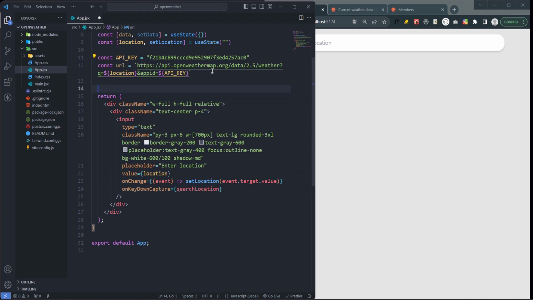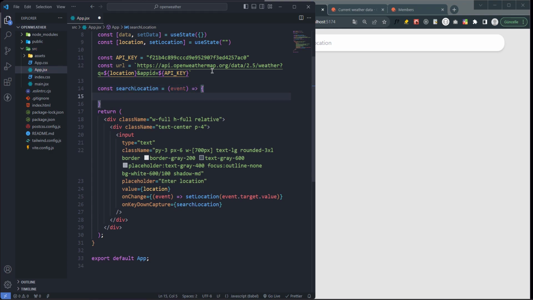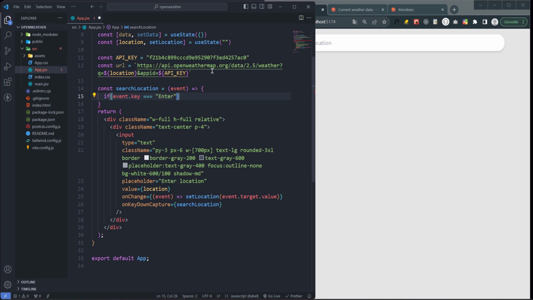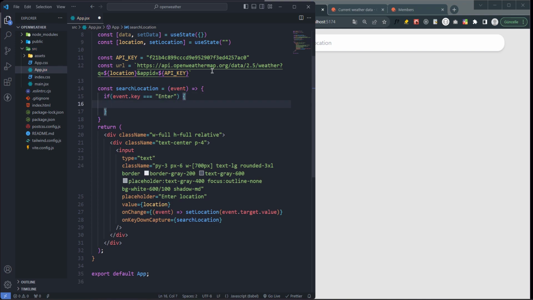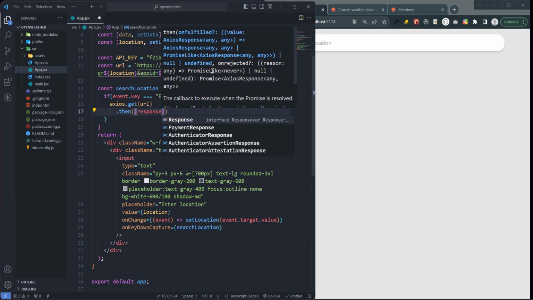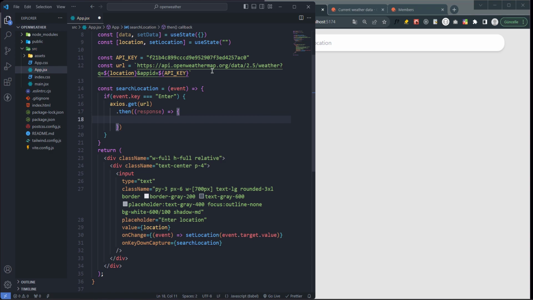Okay, and after that I'm creating the searchLocation function. The parameter will be event, and after that if event.key is equal to Enter, and I use axios.get(url) and then response, and after that here I'm synchronizing setData to response.data.